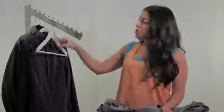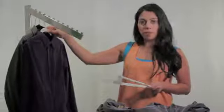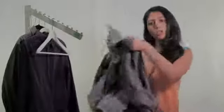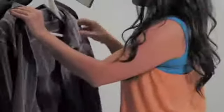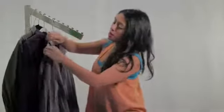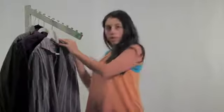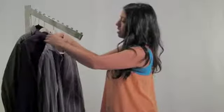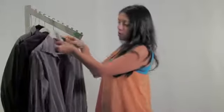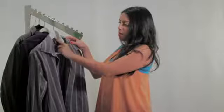Once you've chosen a proper hanger — it could be wood or one of the felt ones, anything but a wire one really — you're going to want to position the shirt on the hanger so that the back, or the yoke, is centered. A good way to mark this is that the seam line on each side is directly on top of the hanger, and the middle, typically where the tag is, falls right in the center of the hanger.